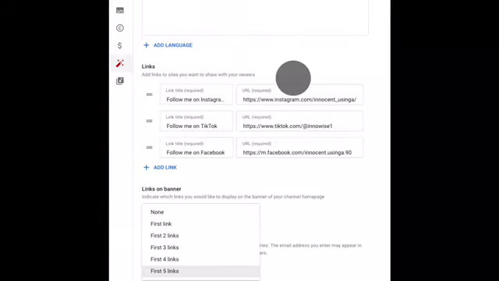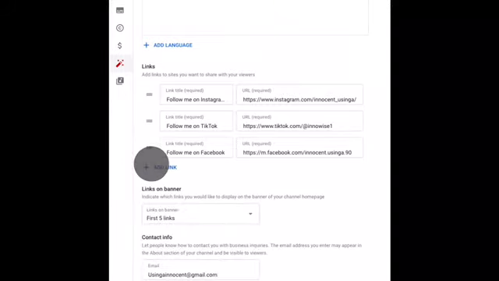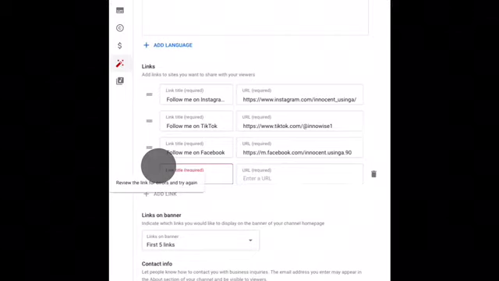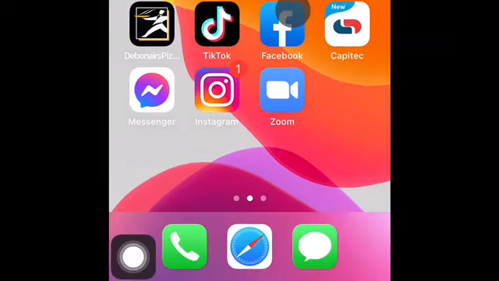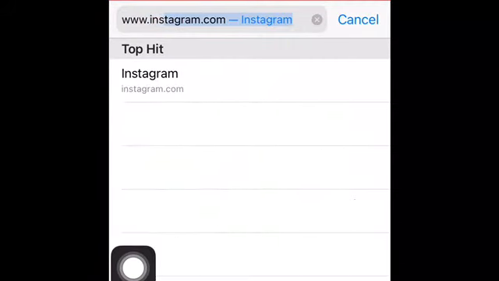So already I've linked 3 platforms. If you want another one, you just click on add link, and then you need to go to your platform, copy the URL and paste it here. So go to your browser and type www.instagram.